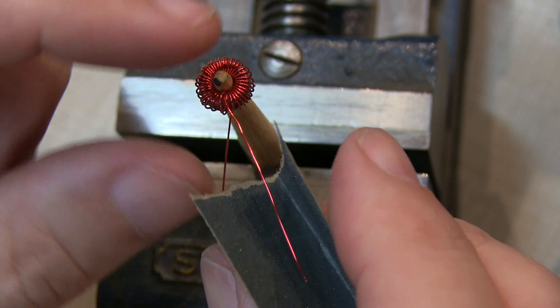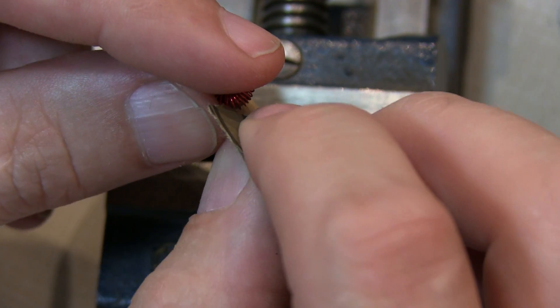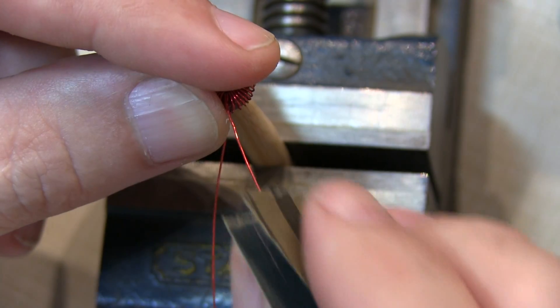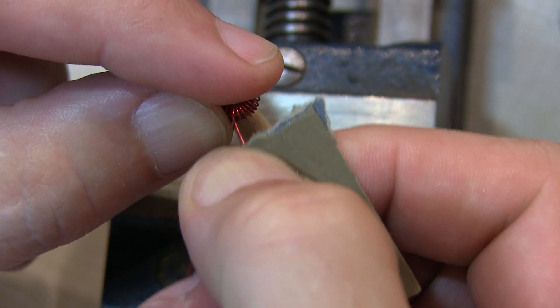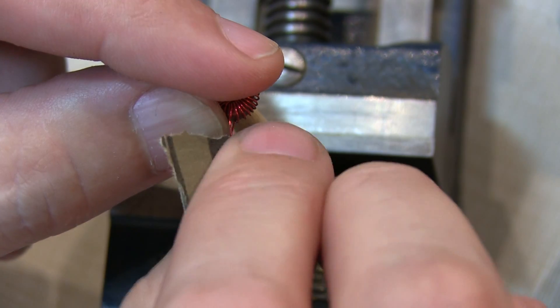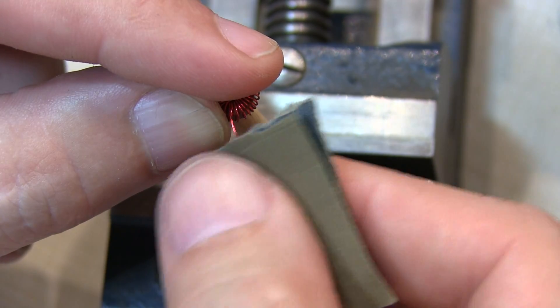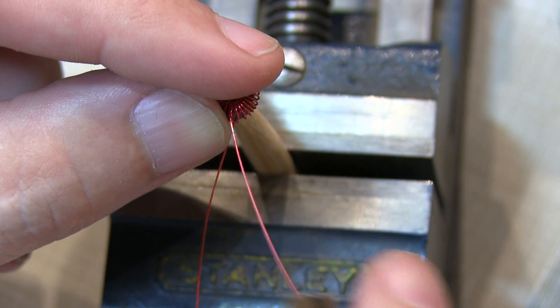Here's a bit of a fold of some 400 grit sandpaper and if you grab the wire and pull and draw across a couple times, you'll eventually just abrade the enamel away and you can kind of see how the color is changing a little bit there as we do this.